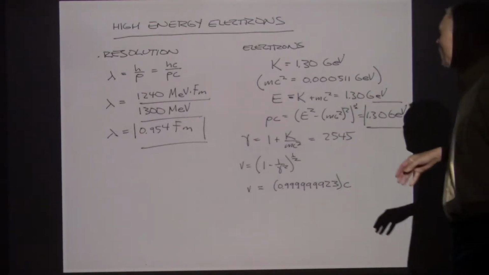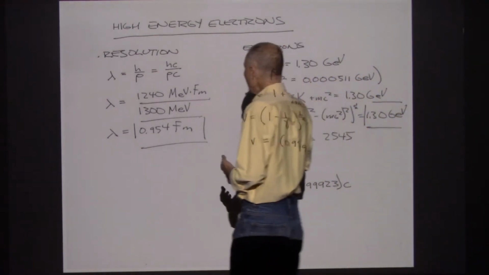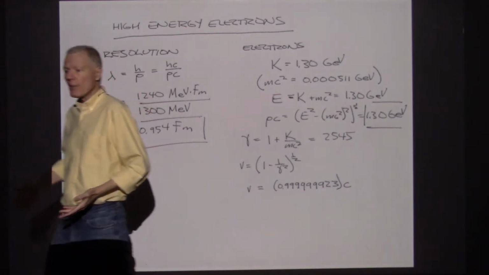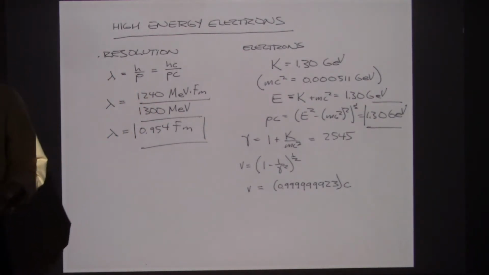And so these electrons are going to have wavelengths smaller than the size of a proton, and that means that they could be used to sample whatever the proton is made out of. They can react with the particles that make up the proton itself and identify the properties of those particles. So that's kind of the whole idea.